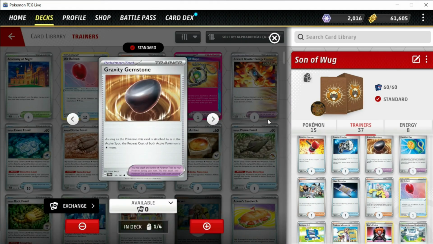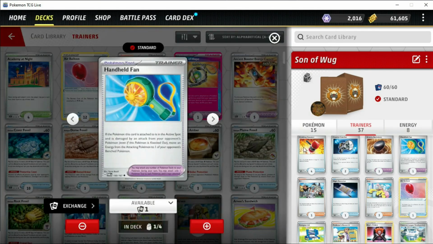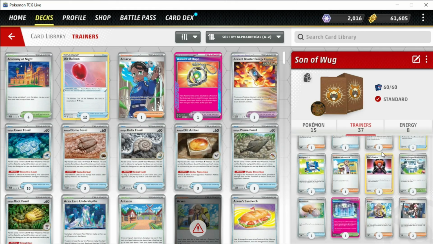But things like Gravity Gemstone are really useful, especially since this is an Arven build. Also got Handheld Fan, which could be quite disruptive, especially against things like Typhlosion and Charizard, where there's only 5 or 6 energy in their deck anyhow. So you might be able to just remove enough with Hammers and Handheld Fan, which is great.